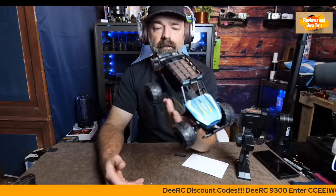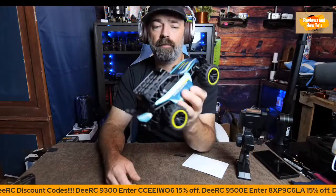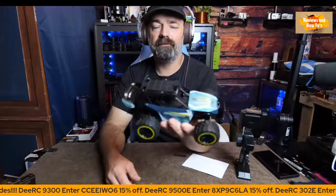Now this is just a little 3.7 volt car. I don't know how fast it is. I'll let you know that in a future stream. I'll probably play with this a little bit tonight, so I can actually see how good the video quality is. And I'm going to have that to share with you. I'll download it off my phone and put it on the screen, and you can see firsthand what you're going to see from this car, because I like to demonstrate.